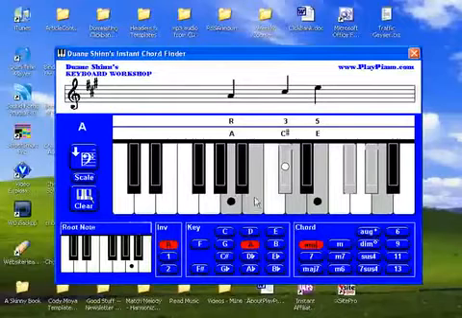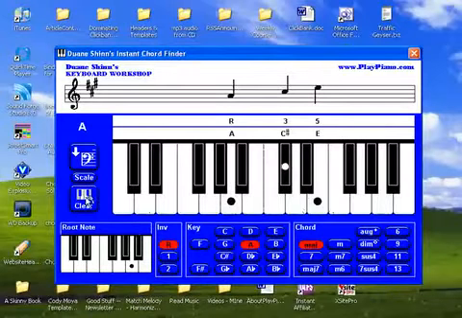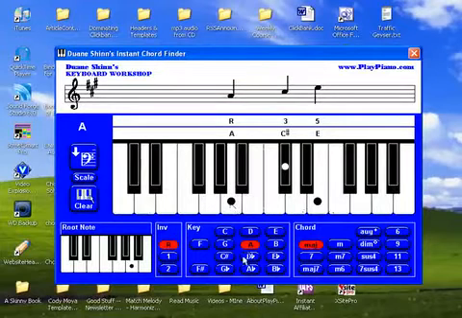Now, by the way, you can just put your mouse over any of those notes if you want to take off the gray for some reason, or you can just hit clear, and that makes it all go away. Okay, so you can have the basic chords here, and then the extended chords here. So far we've just talked about major chords.